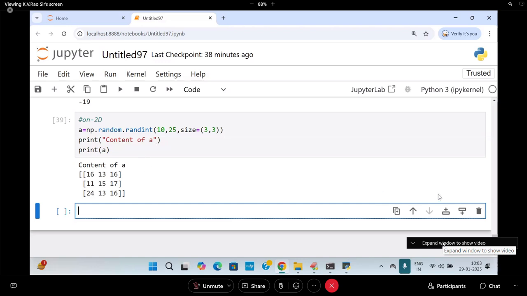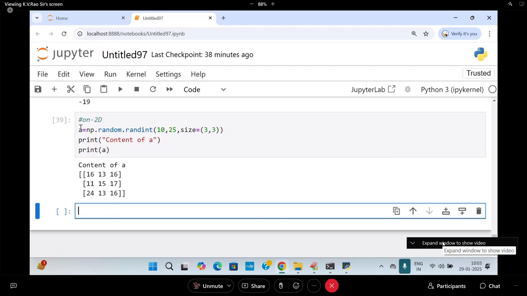Ankush is asking one question, sir. How can you find a count of any number with the left hand, left finger? Count function. Count function you will use with left hand, left finger. That is in childhood days only we used to learn it. We used to use the count function. Right? Please learn complete Python.